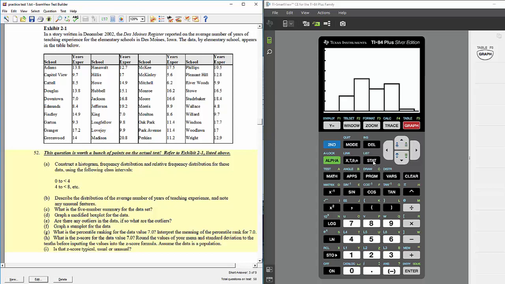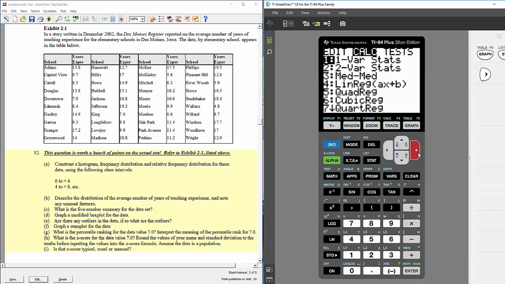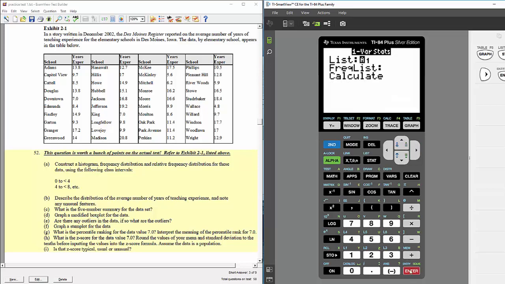You just come over here and press the Stat button. Right arrow over to the Calc drop-down menu. We're looking for the 1-Var Stats command. It's command number 1 here. When I press enter, the calculator will give me this settings window here, or it'll paste the 1-Var Stats command to the home screen. I have to tell the calculator I want the one variable statistics for list 1. So if L1 is not here, I'm going to press second 1, and then go ahead and leave your frequency list blank, or you can make it 1 and then press calculate.